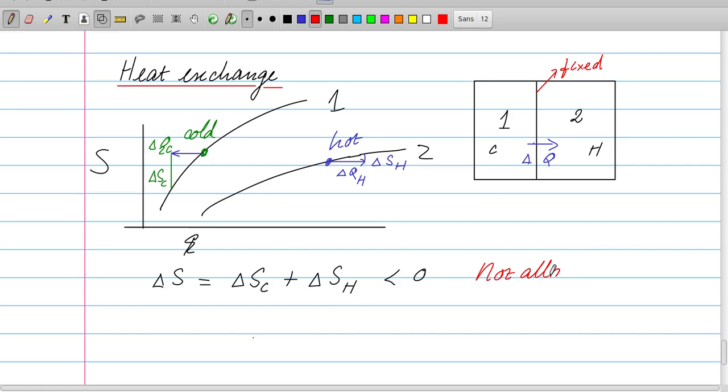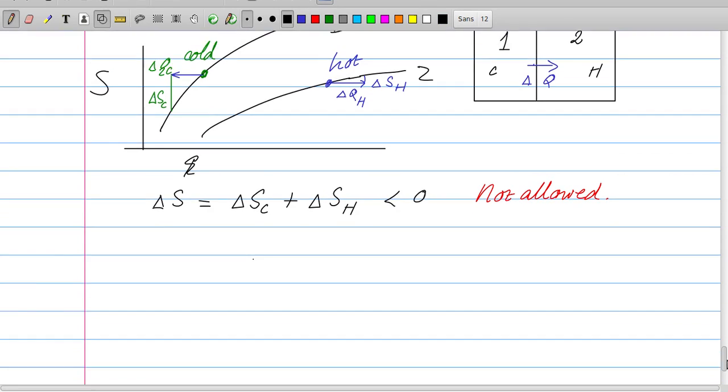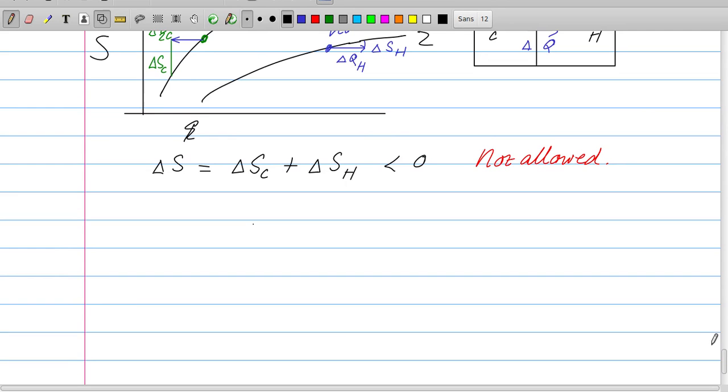And therefore we see that the property of the entropy, namely that it's always trying to reach its maximum, forbids heat to flow from a cold to a hot system. So heat always flows from a hot to a cold system, and the explanation that we have found is based in the notion that the entropy also always goes up. This is often called a certain formulation of the second law of thermodynamics, and that is that heat can never flow from a cold to a hot system.